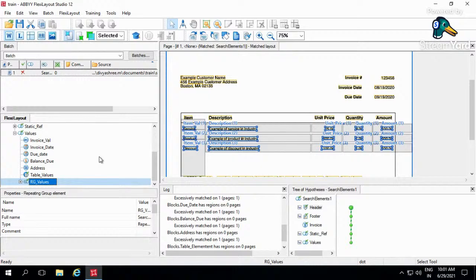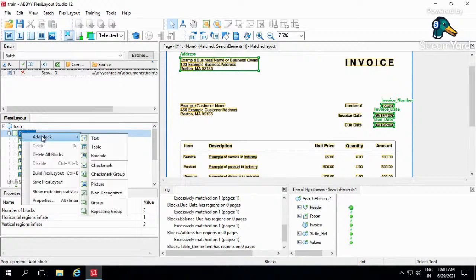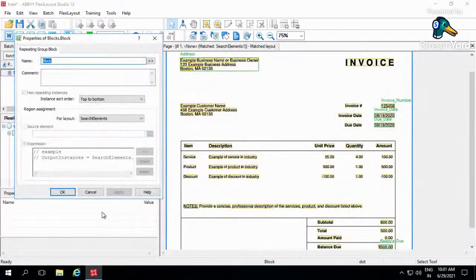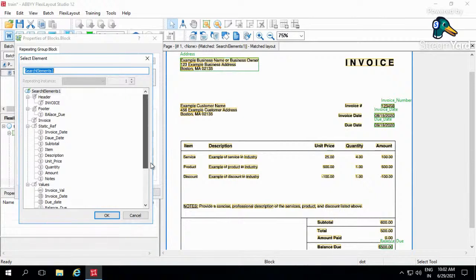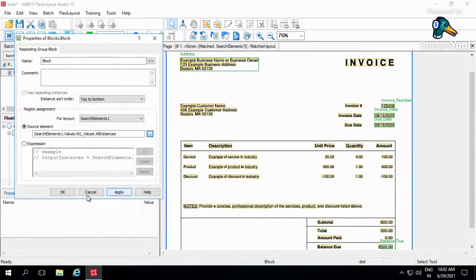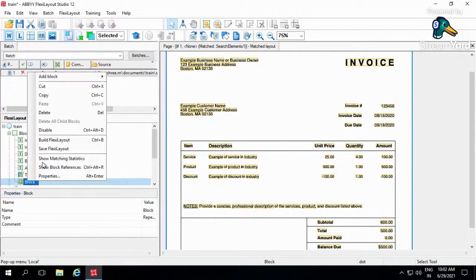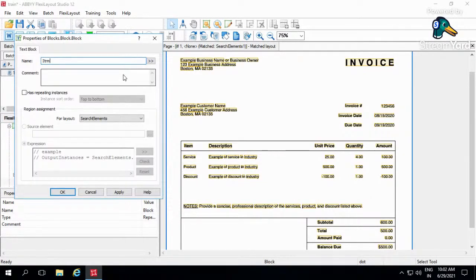Now, how to create a block for the repeating group: in the blocks, right click, add block, have a repeating group, and then when you select this, the available elements inside of the whole set of elements which we have created so far, only the repeating group you can map, right? So you can select apply, and then inside of the repeating group I have to define item.